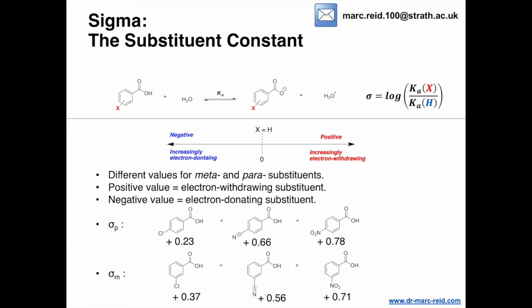Moving to the cyano-substituted acids, we see that the opposite trend to that for chloro is observed. This time, the meta-cyano group appears to be less electron withdrawing than para-cyano. In other words, meta-substitution has a less profound impact on benzoic acid acidity than para. In this case, the cyano group is primarily resonance withdrawing. In the para position, the cyano group has a more direct influence on the carboxyl group.